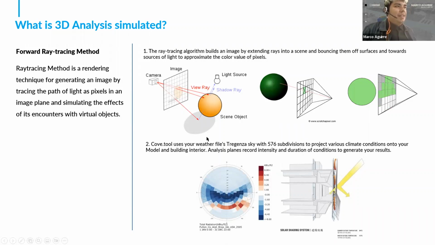And of course, everything is cloud computed. We're running it on a lot of different servers, so we're running all of your analyses simultaneously. So it doesn't take up too much space or computational power to generate each of those diagrams. If you've run 3D analysis tools elsewhere, each floor could take you 5, 10, 30 minutes, depending on the complexity and level of detail you've modeled in that space. But we can typically do the whole building in under 5 minutes.